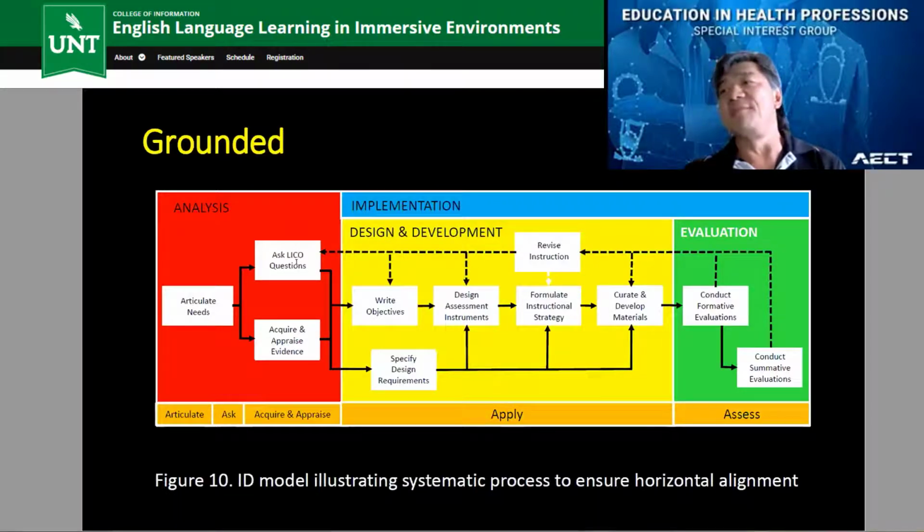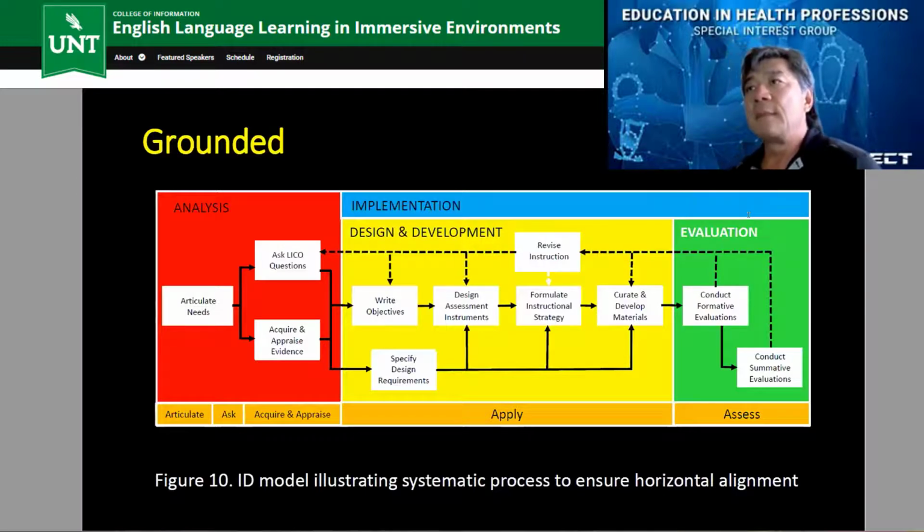So that's where I get a lot of my input from my learners, is I do a lot of testing early and make a lot of mistakes early to come up with the right solution as fast as I can. So I would say 2 areas, right? The learner analysis and the formative evaluation is where we take into account the learner's perspective. And also when I work with educators, I go through their educational philosophy with them if they're interested. So what are their values and beliefs? Because that's important to take into account.